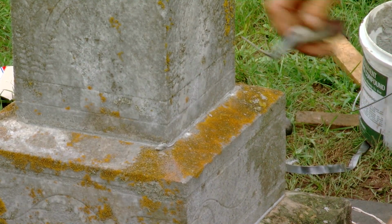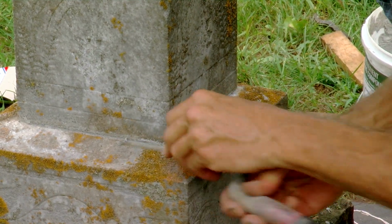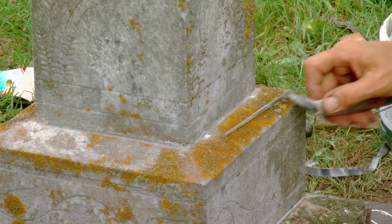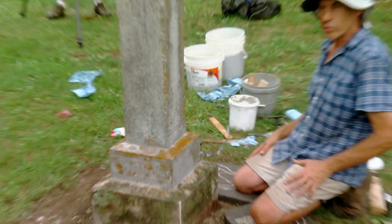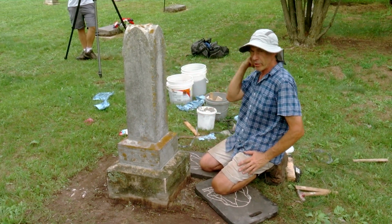So that pretty much concludes the resetting portion. And now we can move forward and do the cleaning, which we've already covered earlier today. And we'll use the D2 biological solution and soft bristle brushes and some plastic scrapers and clean off the growth on it and the lichen.